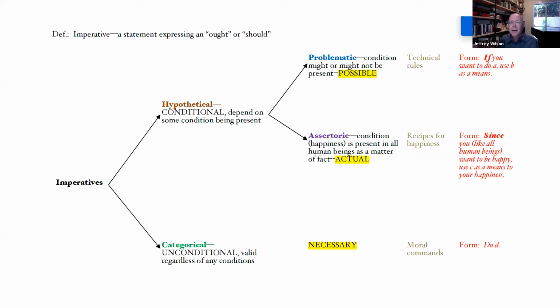And Kant wants to make clear, this is where Mill makes his mistake. This is where the Epicureans, the hedonists, this is where everybody who bases morality on happiness and pleasure gets it wrong. Because the assertoric hypothetical imperative is precisely hypothetical. It depends upon the desire for happiness. It refers to actual conditions, but it doesn't refer to necessary conditions. And so the moral law, or the highest principle of ethical action, has to be a categorical imperative, and that categorical imperative has to go beyond happiness.